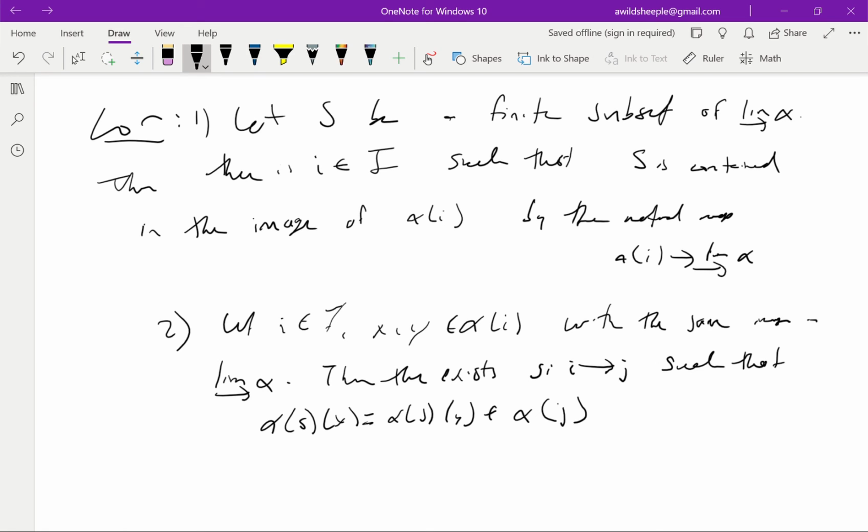Okay, so I don't want to give the whole proof of this, again for the sake of time. I just want to give you an idea for the argument. What you do is you argue by induction. If S has cardinality 1, this is basically trivial. On the other hand, if I assume that it's true for cardinality k, then I can find the element realizing the statement for a given set with cardinality k, and then I can do the same thing for the additional singleton. And then to get to k plus 1, I can use the roof condition in the definition of filtrant, and then the commutativity of the diagram ensures that this element has to do the job.